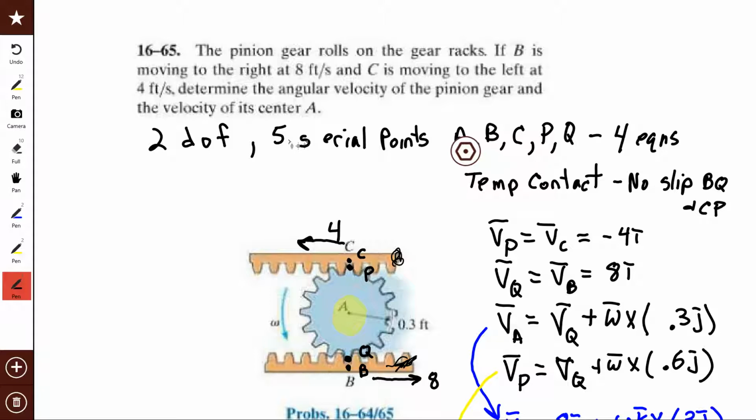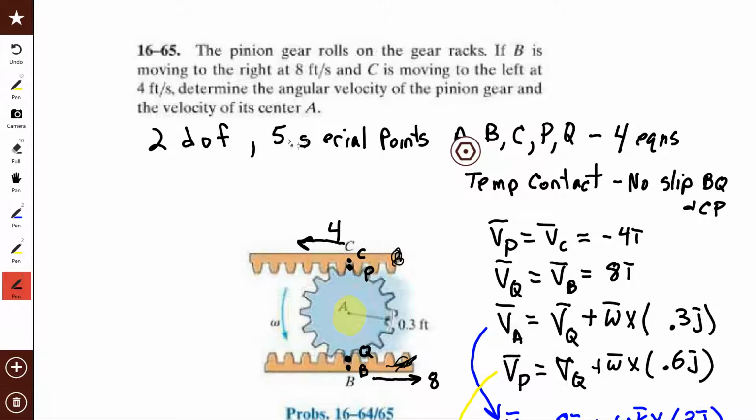Temporary contact, no slip. You see how boring these problems are? I mean, if you do it the way I'm teaching, now you don't have to. Because when I started my career, I didn't do it this way. Right? I just did it hook by crook, man, and good luck. Okay? So anyway, and why is it 8? Why is it +8? +8I. It's going to the right, a value of 8.